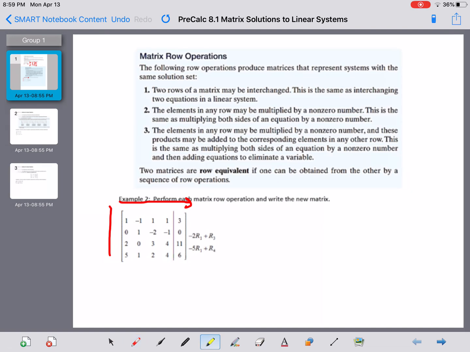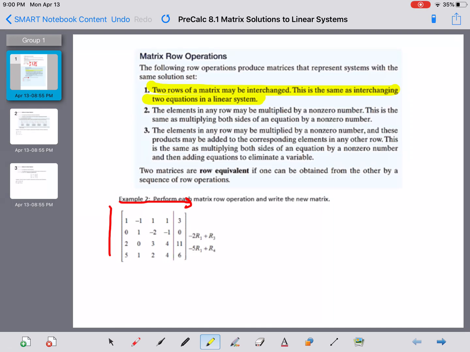So one of the things is 2 rows of a matrix can be interchanged, and this is just like interchanging 2 equations in a linear system. That does come in helpful when we start our next page of notes and you see the use. Sometimes you just want to move rows, so you just move them exactly like they look and you switch them.